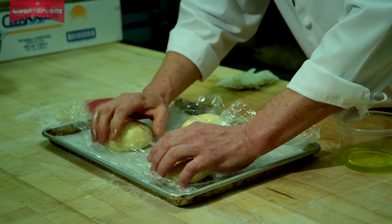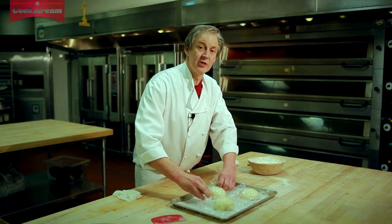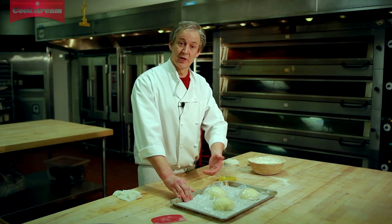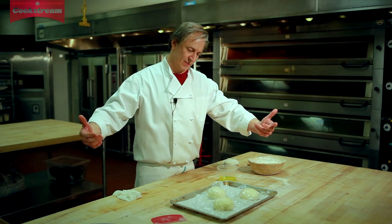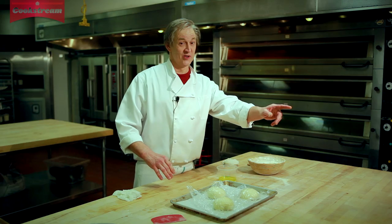And then I want to cover these and keep these protected. I'm going to put these in the refrigerator for 12 to 24 hours or 36 hours to give more flavor to them and to make them able to stretch. And there's a saying, the best pizza dough was made yesterday.